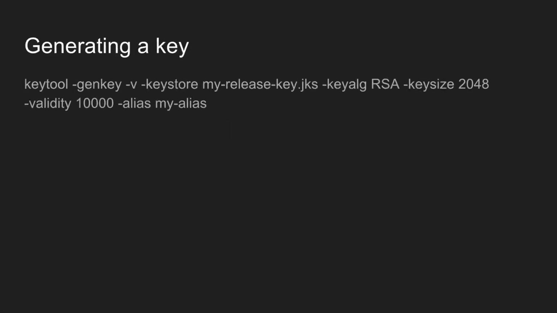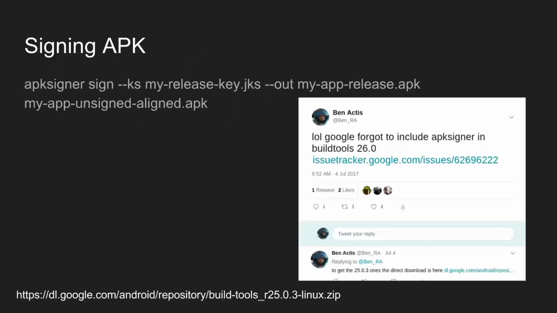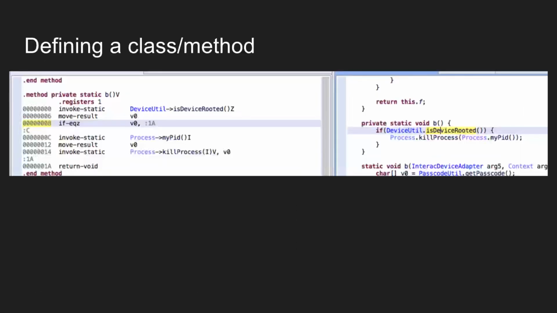With keytool, super easy, just copy and paste this in there. You have a private key now, and you're going to sign it. So signing it, it's with the apksigner tool that's usually included with the Android Studio. I found out actually the most recent one forgot it, so actually just go to that link on the bottom, you can get it. And that's it.